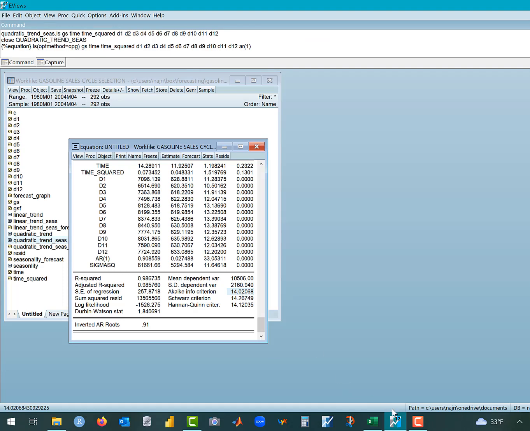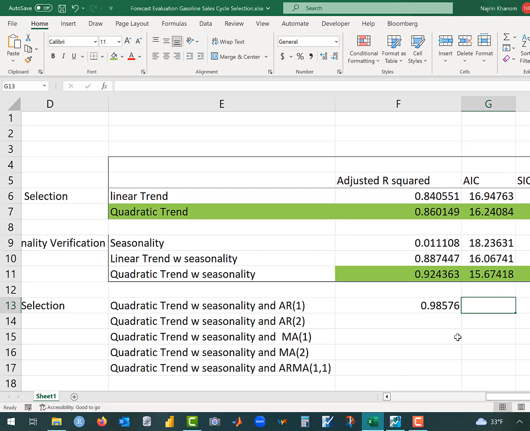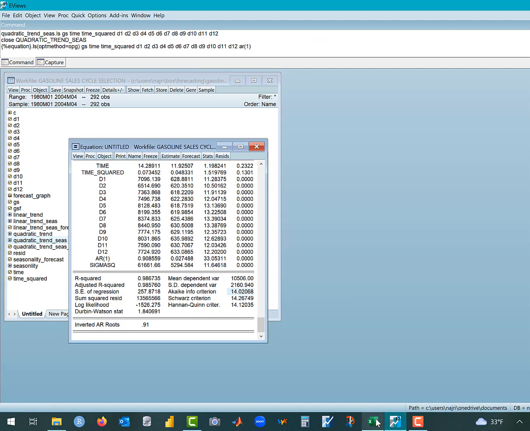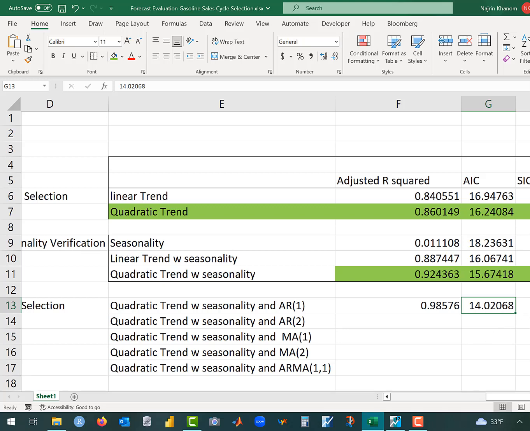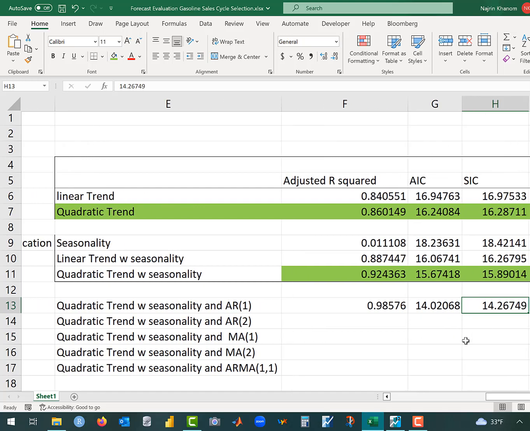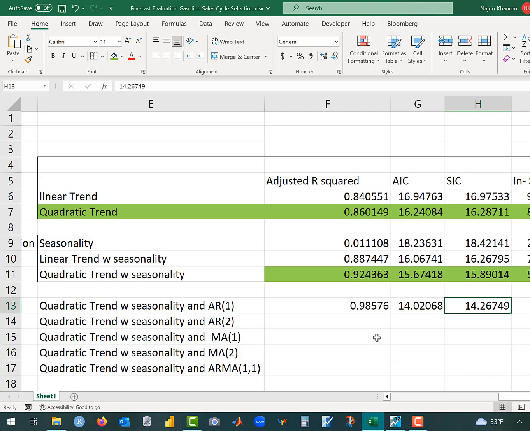Control C, Control V. You can see the adjusted R squared improved quite a bit from the previous models presented.